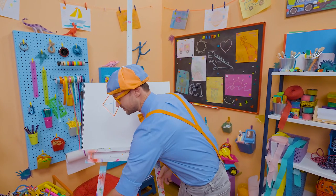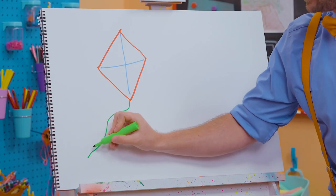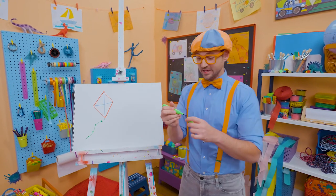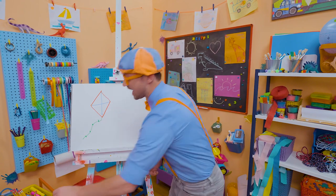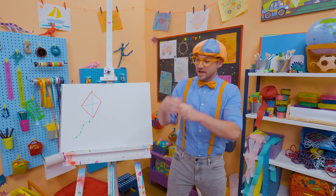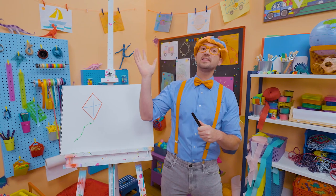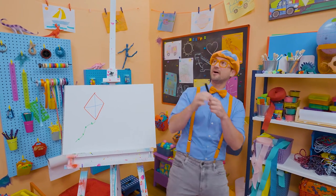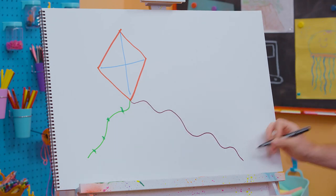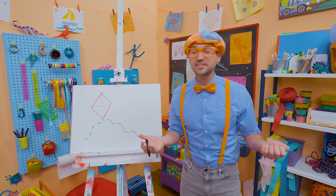And I'm gonna take a new color, the color green, and make a tail. Woohoo, yeah! You know how some have really long tails? Yeah, that just fly in the wind? Whoa! And then I'm gonna take the color black. And what do you hold on to? Yeah, you hold on to a handle, and that handle has a very long string. And when the kite is so high in the air, yeah, you're holding on to it. Woohoo! So let's draw that string. Woohoo! Yeah, all the way down to the ground with the handle. There we go. Wow, that was so much fun drawing with you.